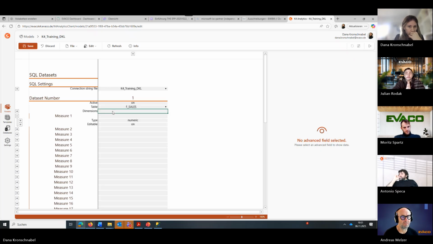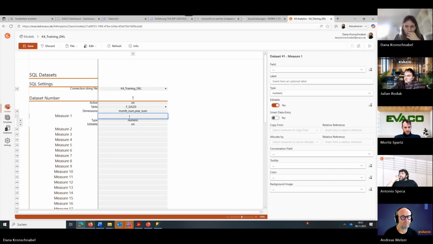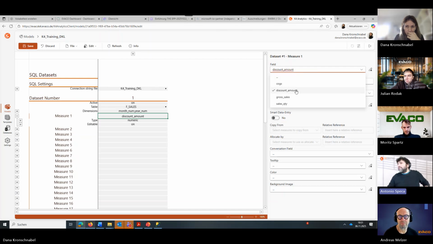Dimensions. Month number, year number. Double click on the first measure and select one field. Pick gross sales, for example. Discount is okay. Hit on refresh on top.